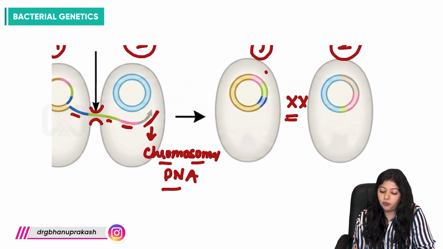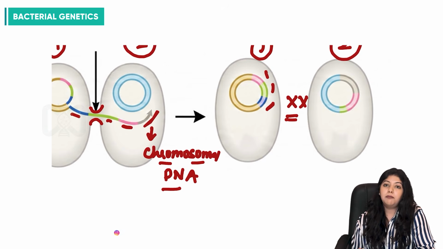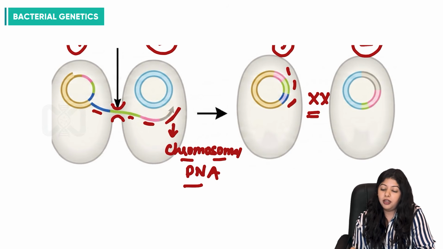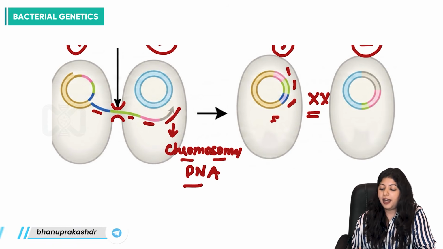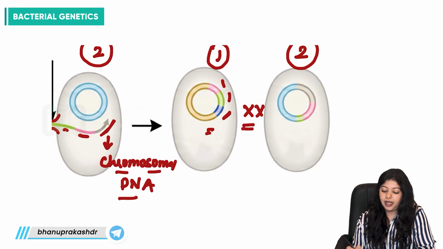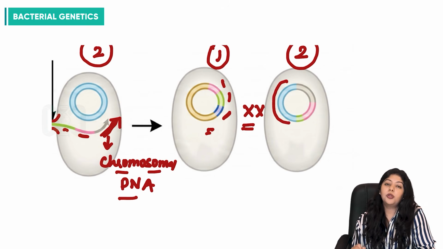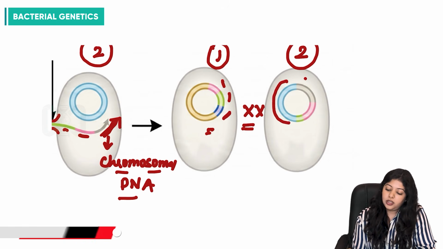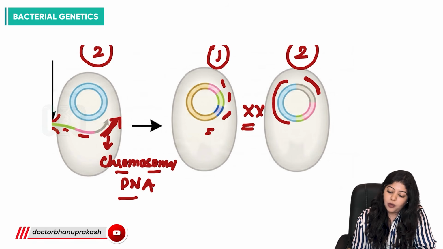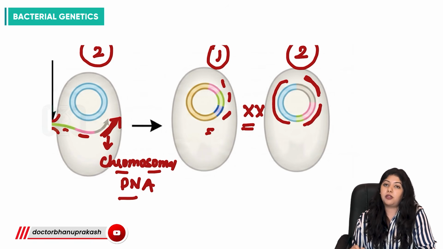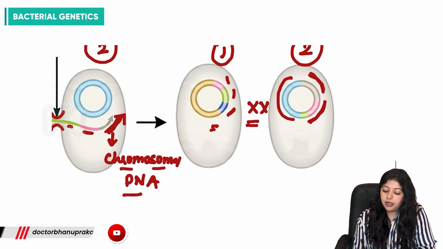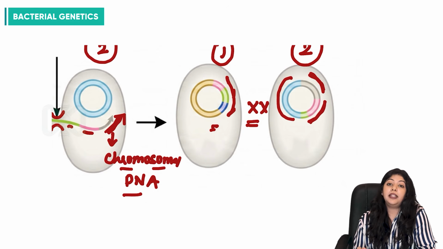So now what is happening? In bacteria 1, can we see some part of the plasmid which was integrated, right? And in bacteria 2, as we said, we are considering this gray part as the chromosome from bacteria 1. So in bacteria 2, this is the original chromosome of bacteria 2. It is the chromosome from bacteria 1 which has been transferred along with some part of the plasmid. So the rest of the plasmid is left behind in bacteria 1.